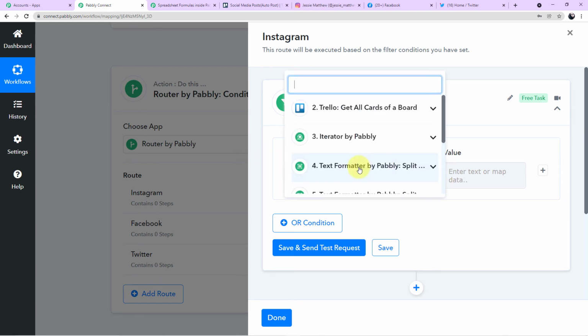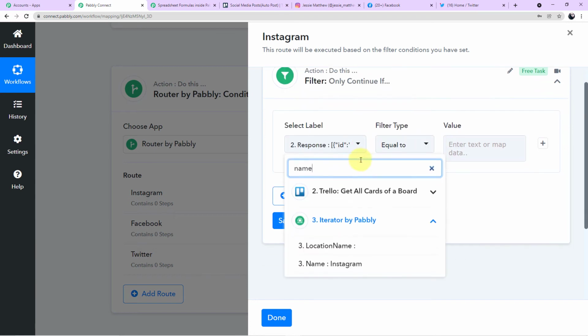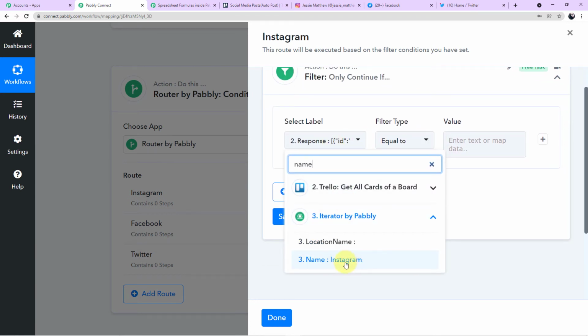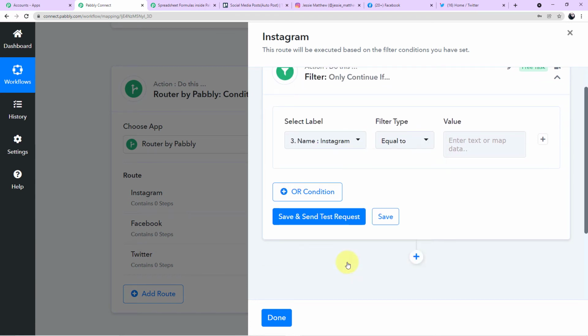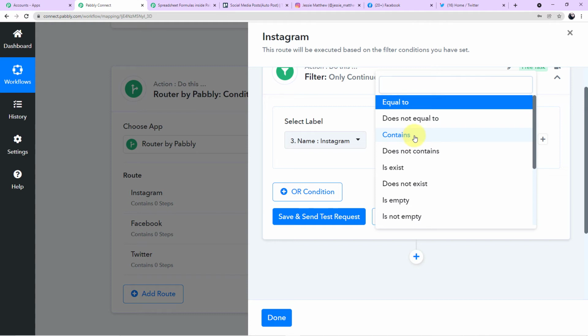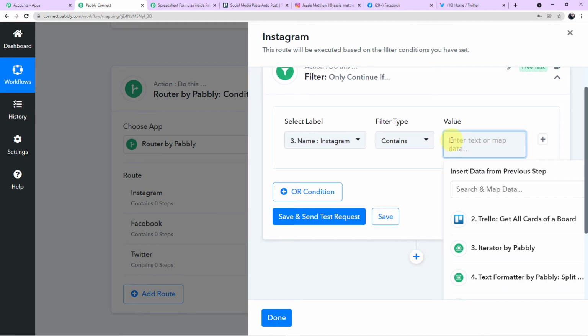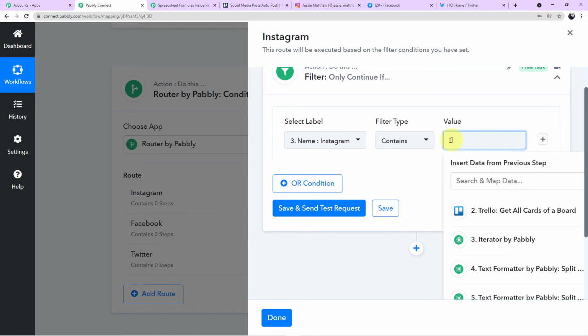In the select label, click on the arrow to scroll down, go to the iterator part and search for the name. Here the name is Instagram. You can see here it is written Instagram. So the idea here is, we are selecting the label as Instagram. In the filter type, we are selecting contains. And here in the value, again, I'll write Instagram.